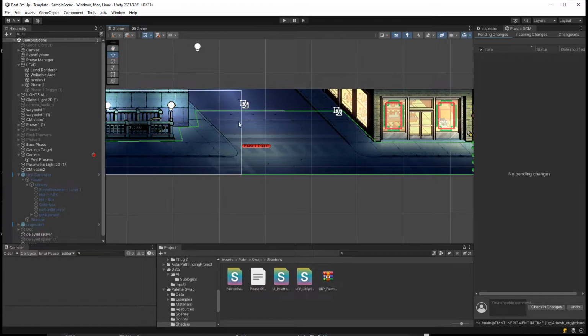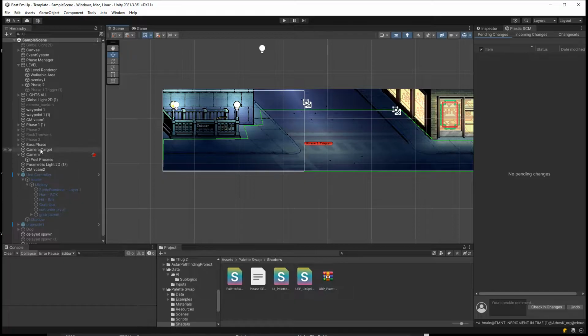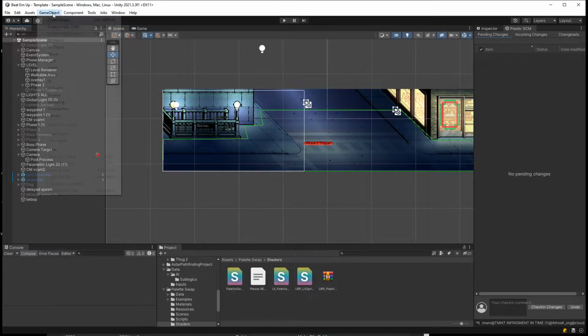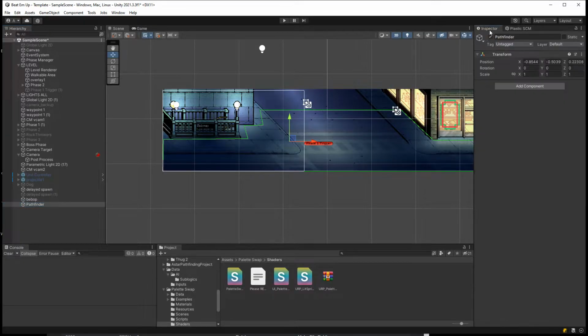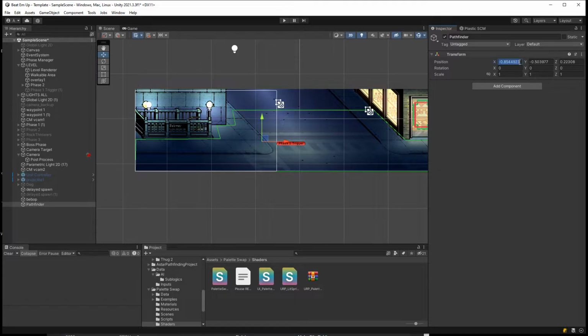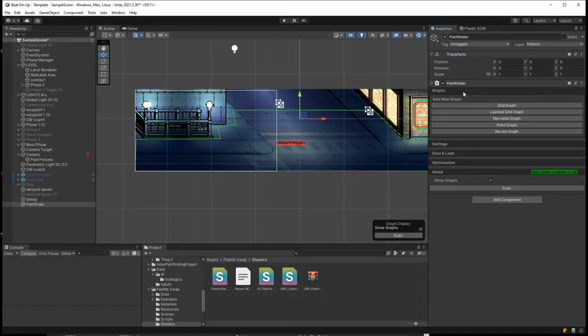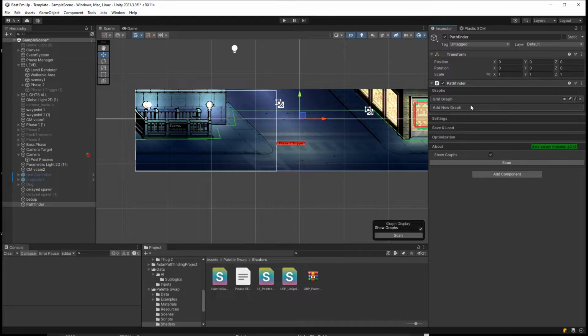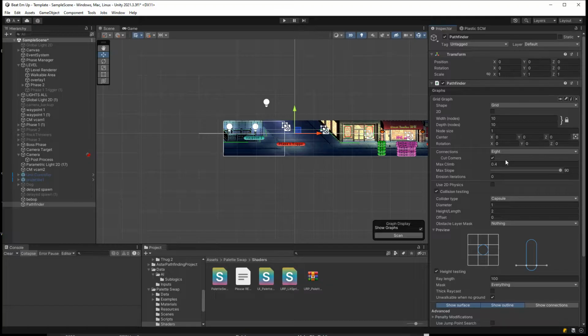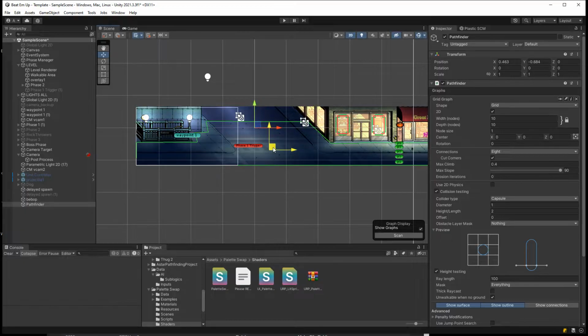And we kind of don't want to throw this away. So I'll give you the first problem that we're going to have. First of all, I'm just going to add the Pathfinder. And let's make this 000. The first thing you do is add the Pathfinder script, and you end up with this. So I'm going to add a grid graph, and at first it won't give me anything because we have to tick 2D, and this will now be our 2D graph.